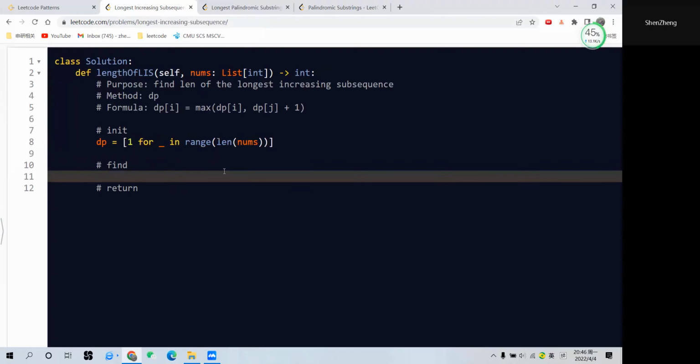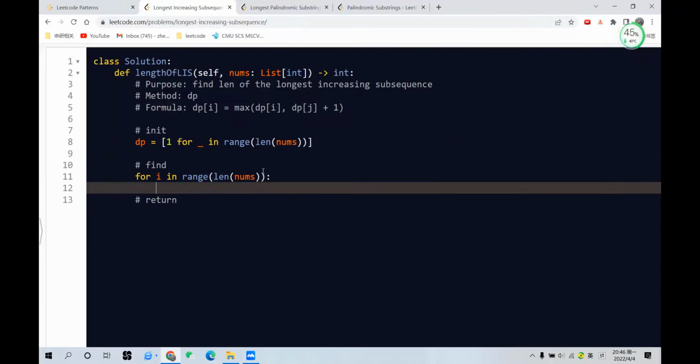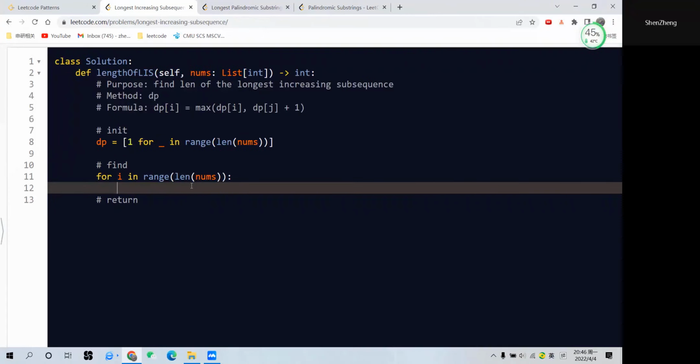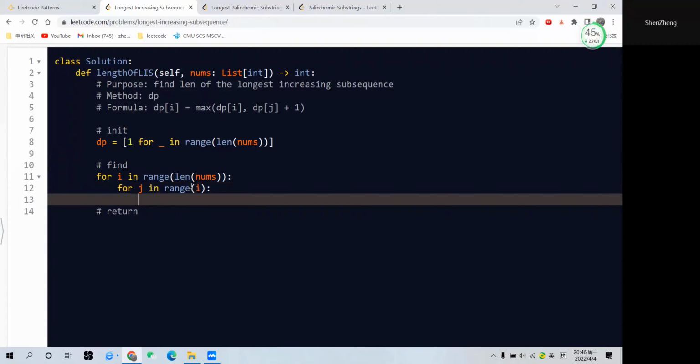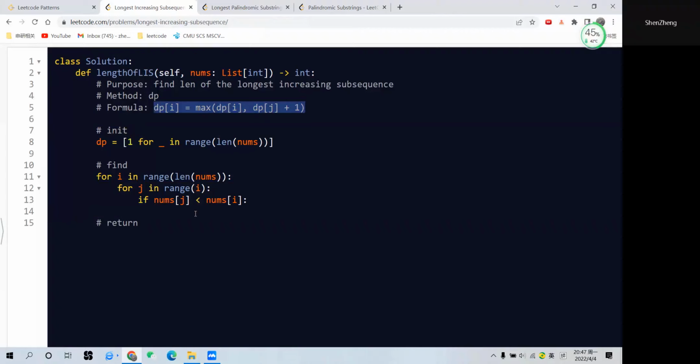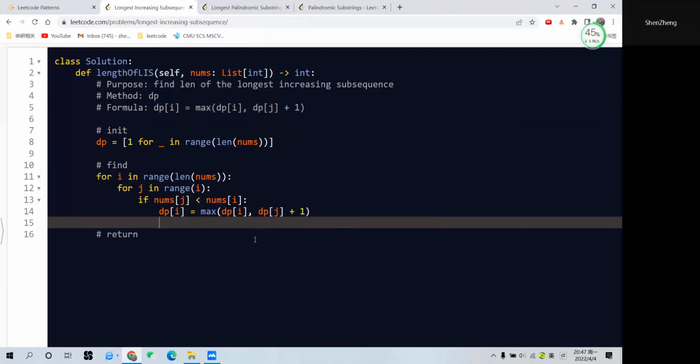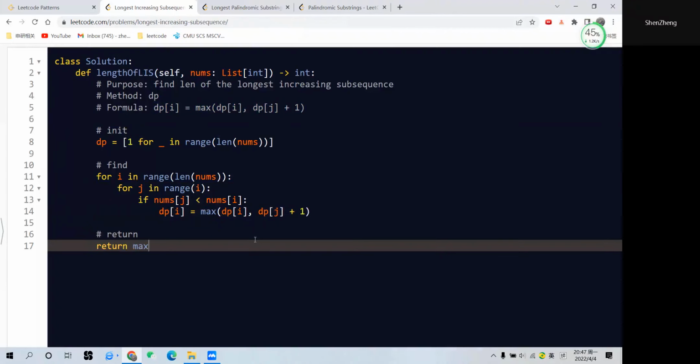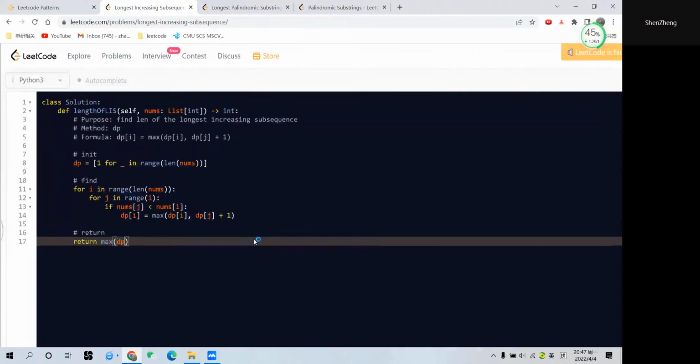And after that, we want to go through all elements in the array, then use another pointer j to go through up to i, right? When nums[j] is smaller than nums[i], this means it satisfies the strictly increasing requirement. So we can keep updating using this function. So just copying this function over to here. Okay. And finally, we just return the maximum of the DP array.